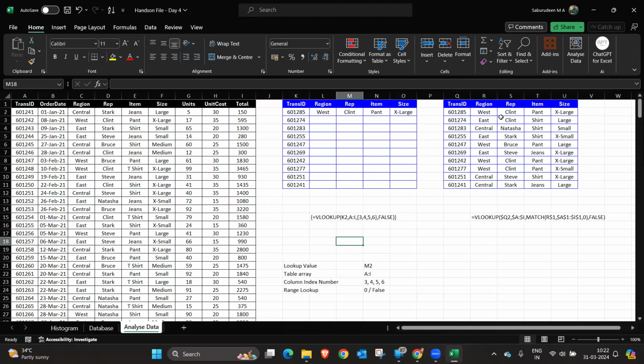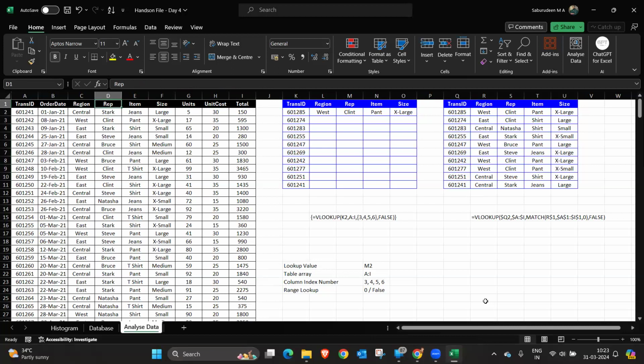While you are writing this combination, that is the INDEX, VLOOKUP and MATCH combination, make sure you are using correct references. Make sure you are putting the dollar symbol correctly. Because here, for the entire table, we are referring to this particular column. So when you refer to this cell, we have to lock the columns, and when you refer to this, we have to lock the rows. And whenever we are referring to this table, make sure you are locking the entire table, irrespective of row or column.